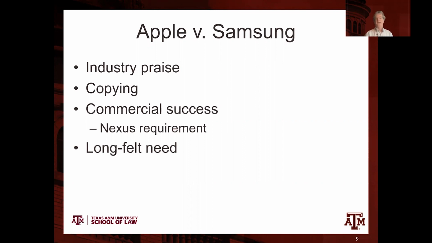As for the long felt need, the unlocking features came along very quickly once the smartphones with the plain glass face and the problem of pocket dialing became obvious. So I'm not really sure about long felt need here, what, 2 years, 3 years, maybe at most. That's not exactly long felt. But again, the court is saying all we need is substantial evidence. We're deferring to the jury's verdict on these issues. Very unusual for the Federal Circuit. Usually they're usurping the jury's role willy-nilly whenever they disagree with the jury's outcome. But here they're deferring to it. So you see the court walking through these factors and very little evidence, though, that persuades me that this was a difficult technical problem to solve.